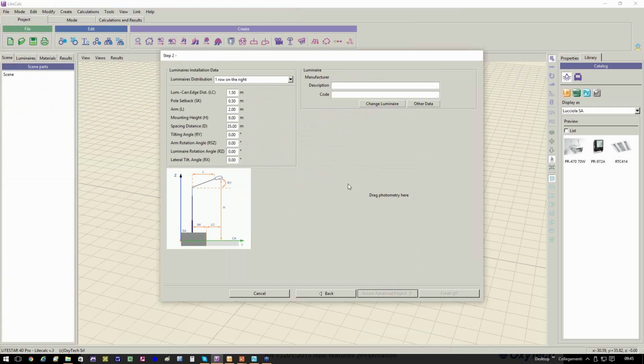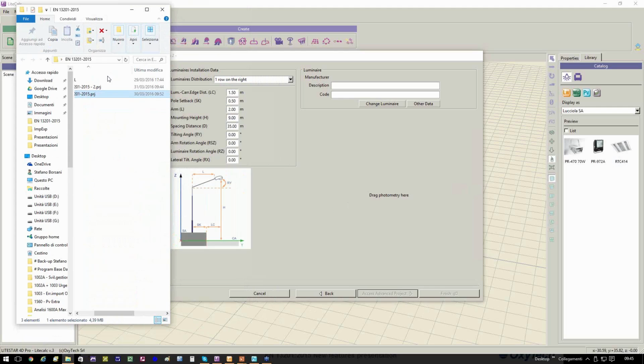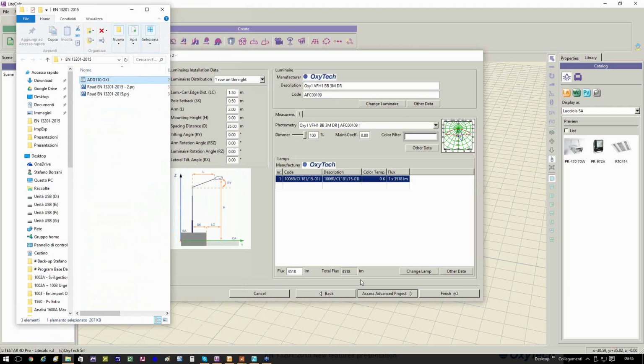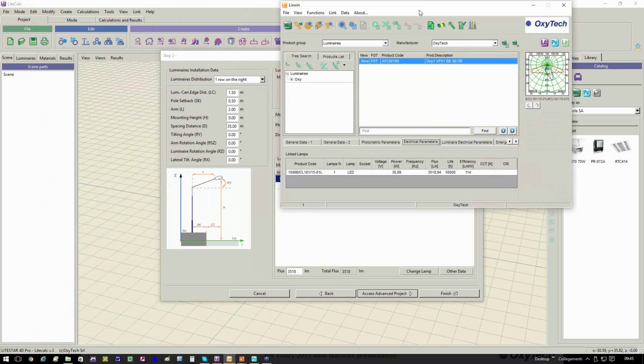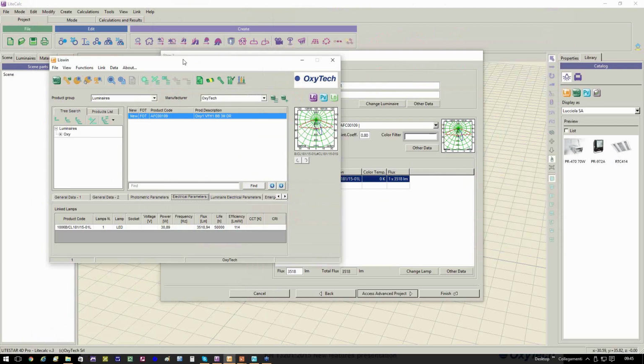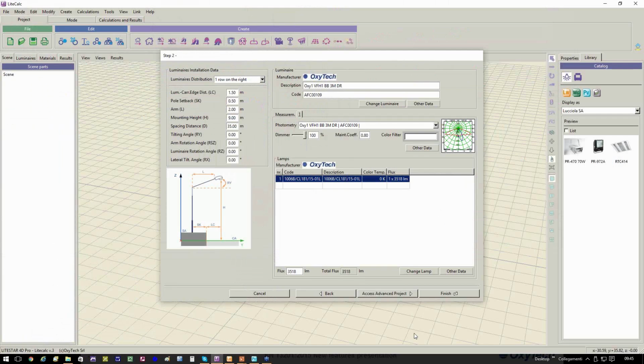Next, in here we can input the luminaire, so we can open an external folder and drag and drop the luminaire inside here, or if the luminaire is available through the local database, we can simply drag and drop the image from the database into here. So if also the image of the luminaire is available, we can drag and drop the image into here. Once we have finished, let's define the other parameters related to the installation.